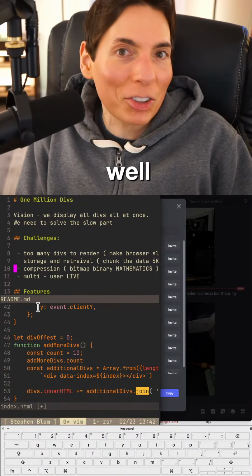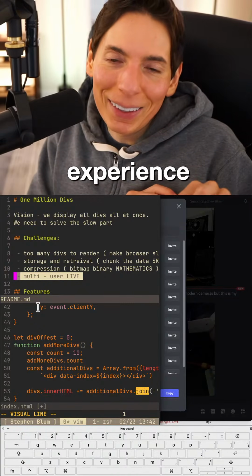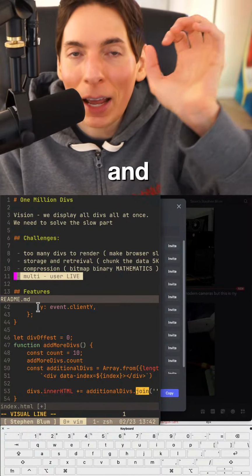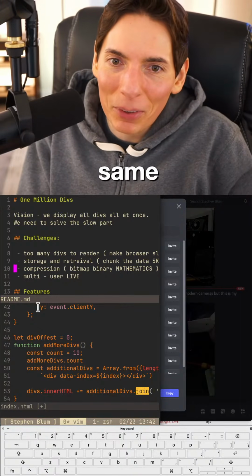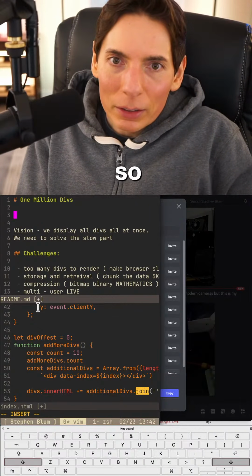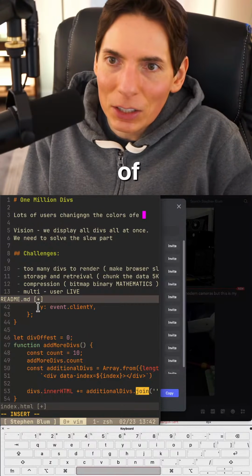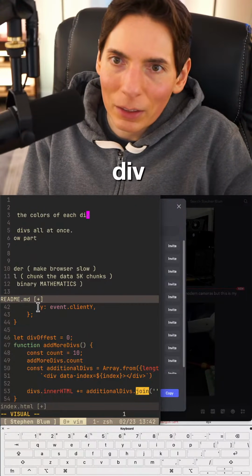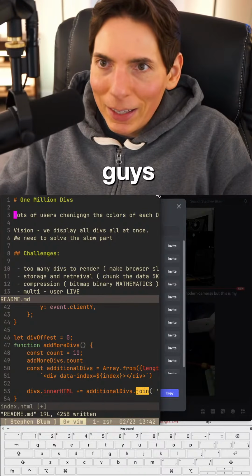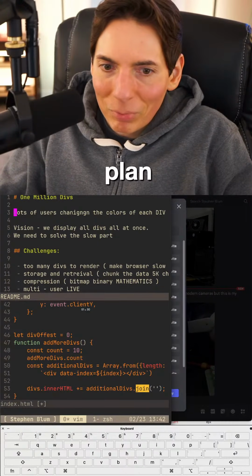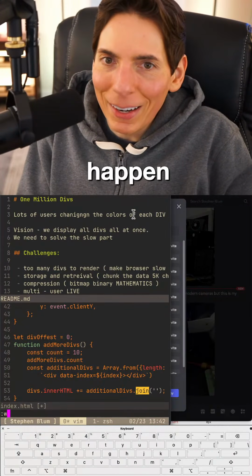Let's say it is a record for the multi-user level of experience. So 1 million divs, and a whole bunch of users changing the colors all at the same time. That's the plan. We're making it happen.